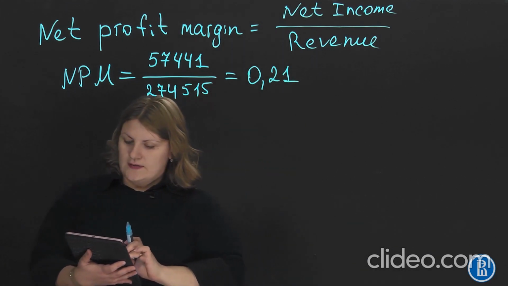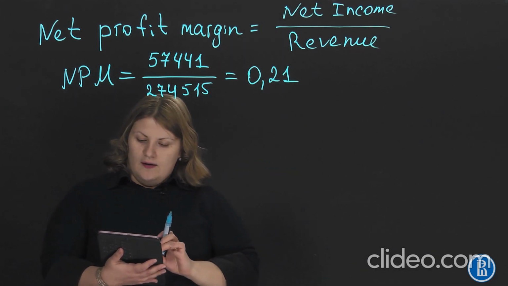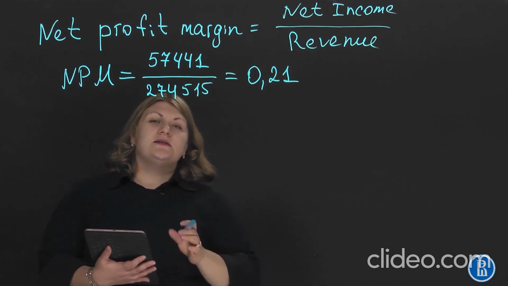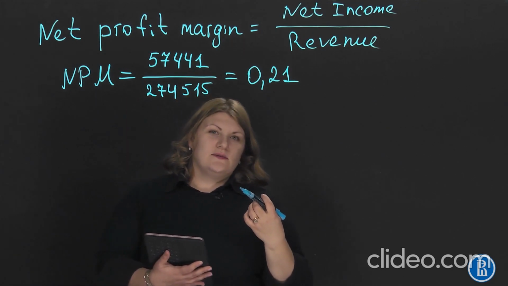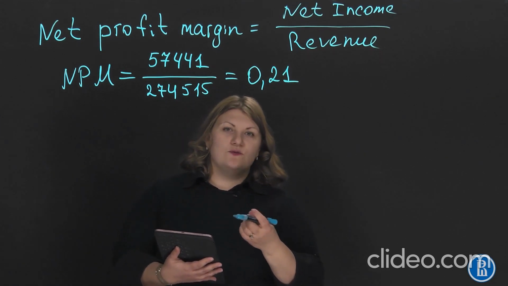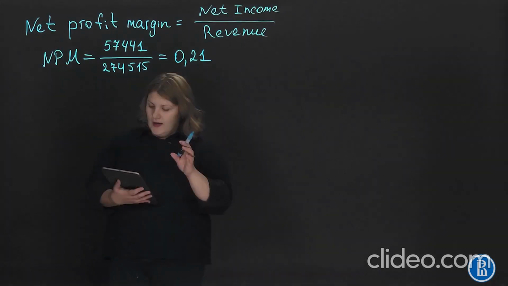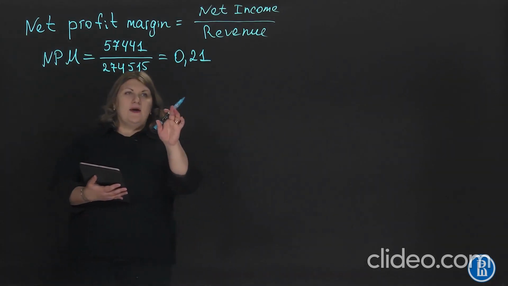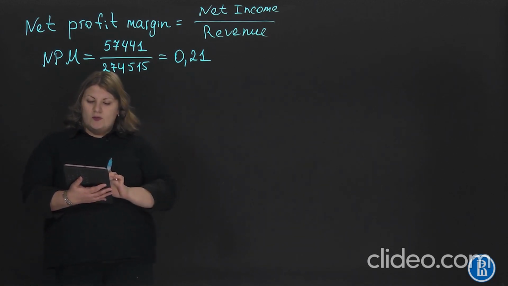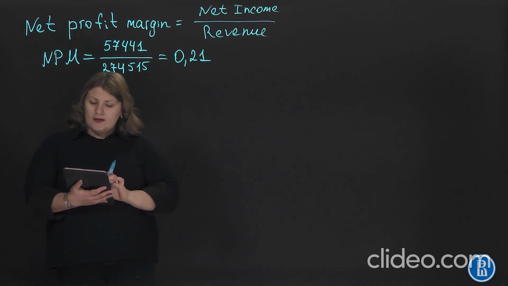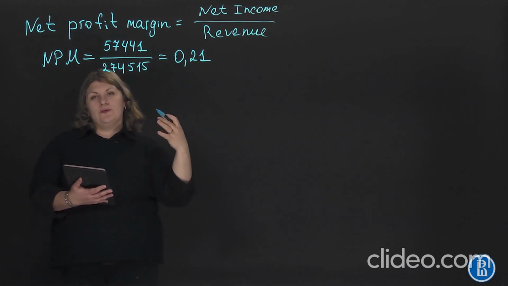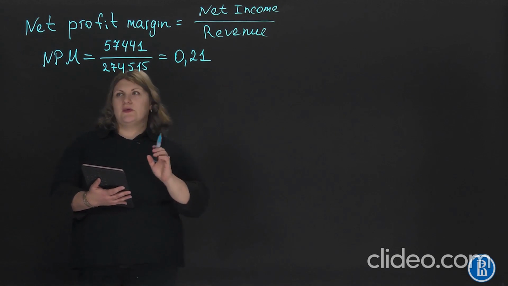And this represents, first of all, we need to understand that this is an indicator. This is not an answer to our question, right? This is something which should be interpreted. And this is true for all the ratios. We have found the profit relative to the revenue, right? So we have calculated net profit margin by dividing the net income or net profit over the total revenue.